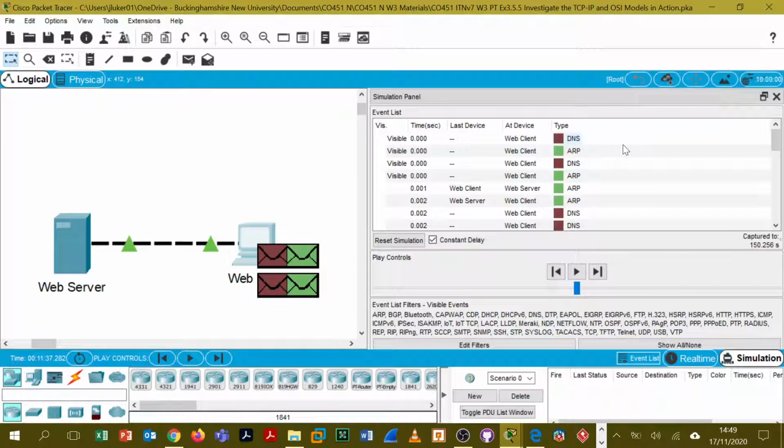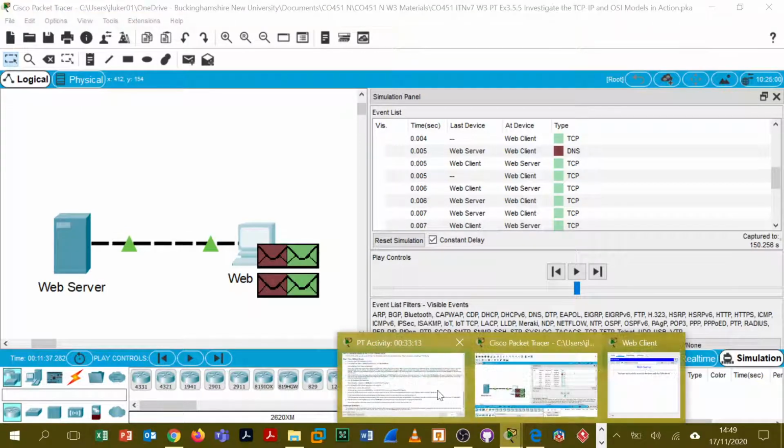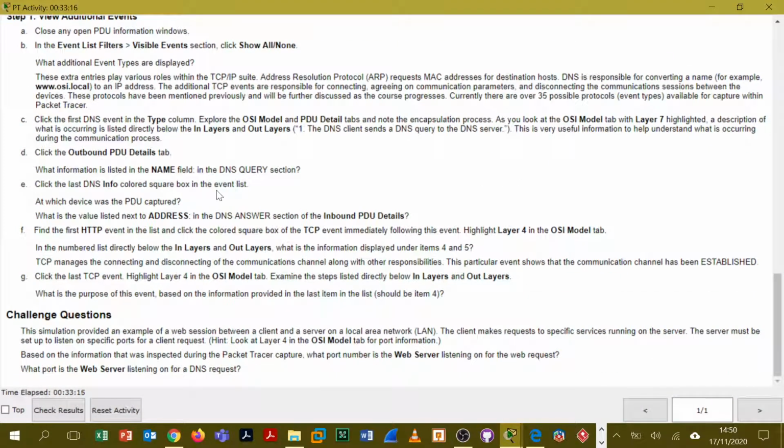So it was DNS to resolve the web address into an IP address, and there was ARP, which was being used in order to resolve the MAC address for the destination that we wanted to reach as well. And we then also had TCP managing the whole conversation and making the connection between the web server and the web client, so that information for HTTP could be sent backwards and forwards. So I think our little exercise really just focuses on that. So it tells you that TCP manages the connecting and disconnecting information.